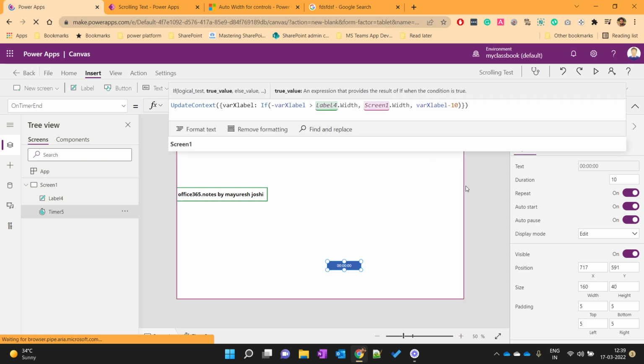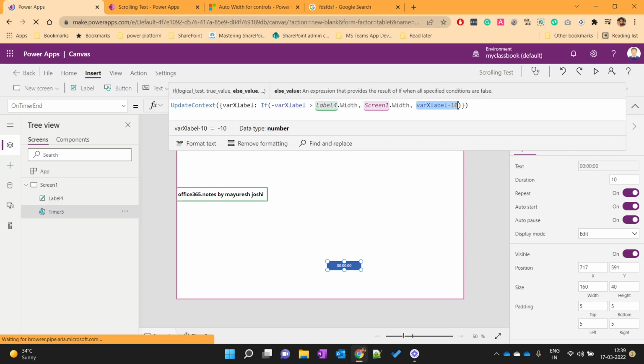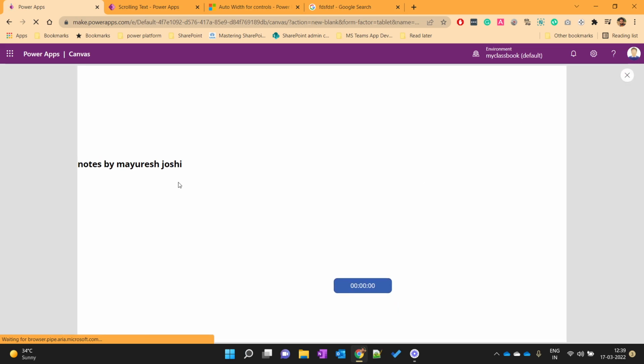That means it will come from the extreme right of the screen. And if the value is not beyond Label4.Width, we will just decrease it by 10. Now let's see.